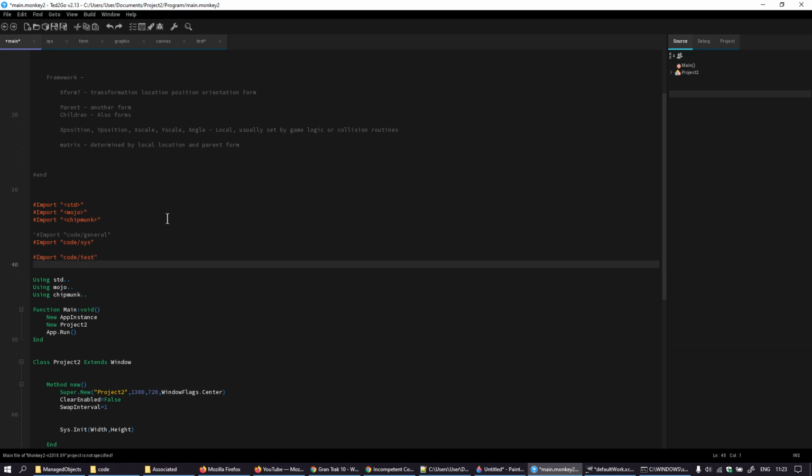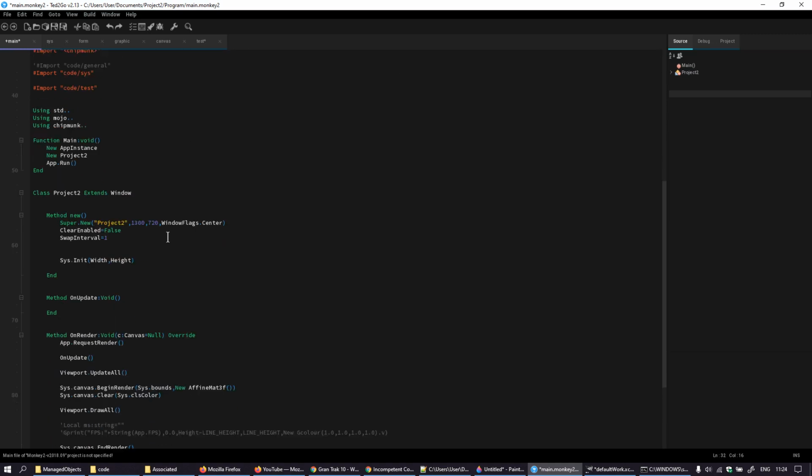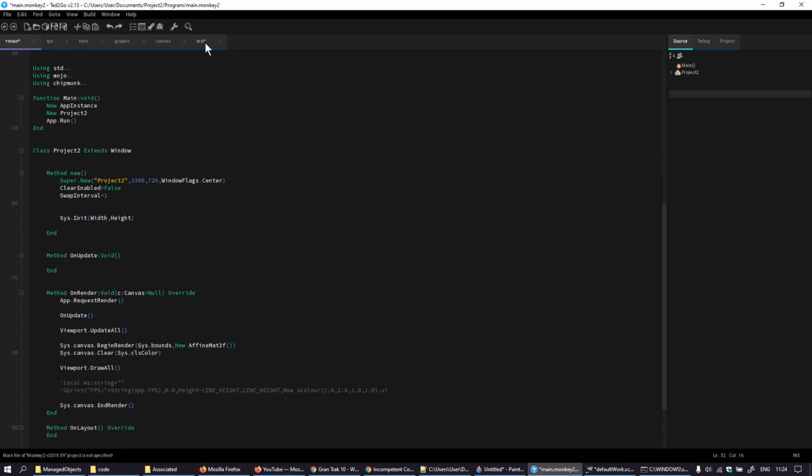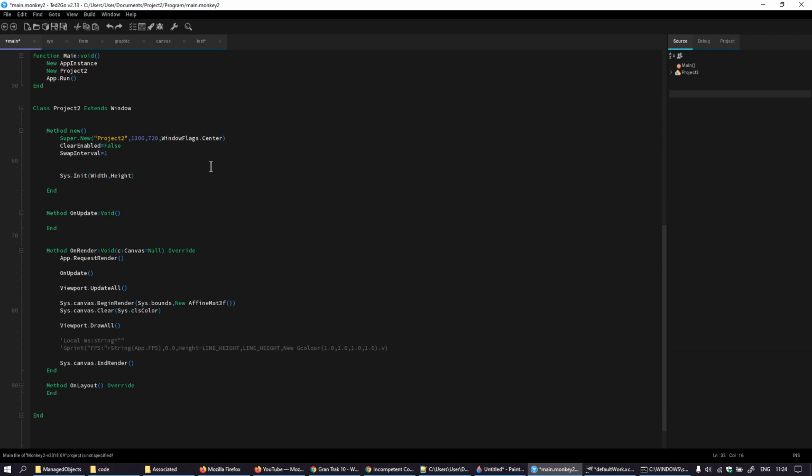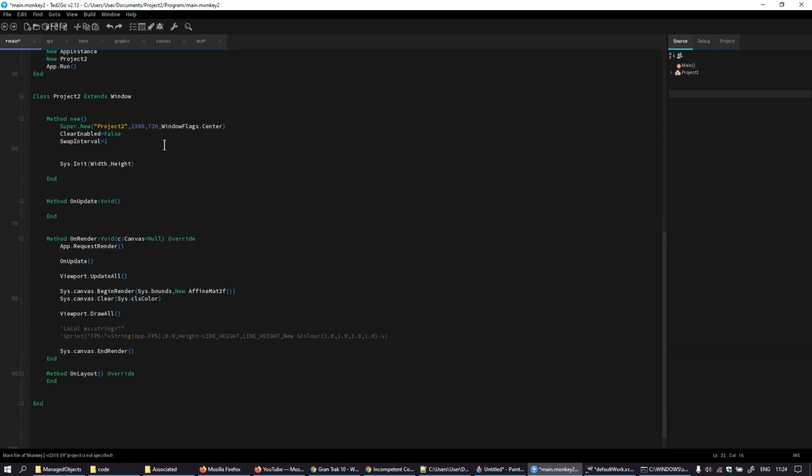Now, test should also have an init. Other things beside, on update will get called, and really should have something like sys on update.